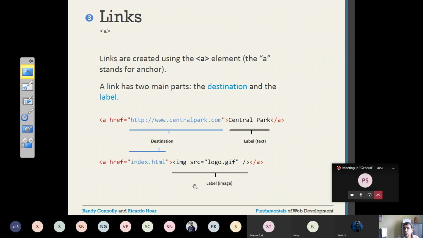As I told you, a label can be an image, or audio or video also. Here the label is an image. But how do you place an image? To place an image, I am using another tag in HTML known as IMG, where the attribute is given as src equals logo.gif. That says the image that should be included is logo.gif.